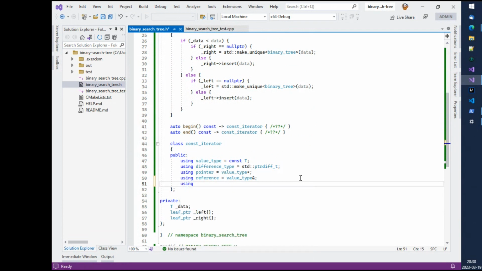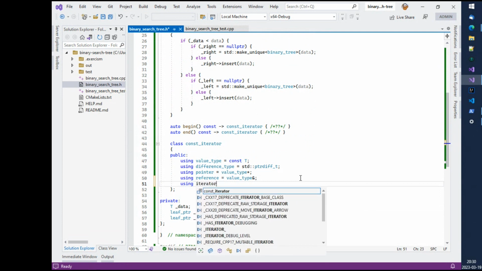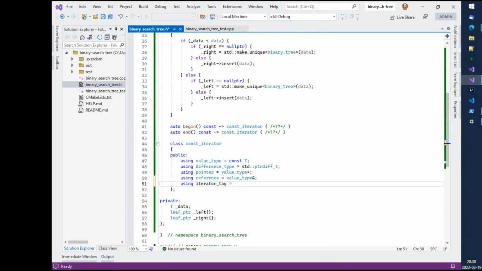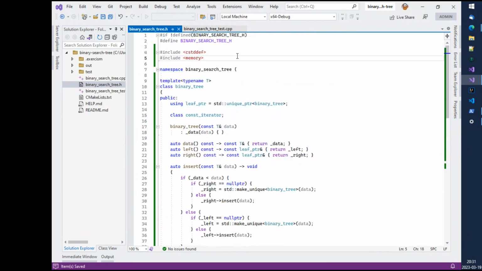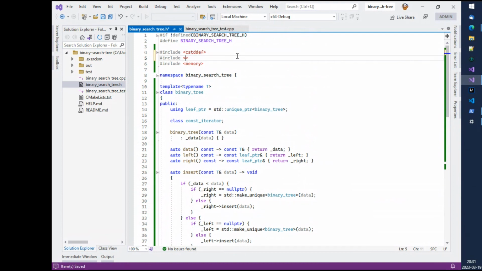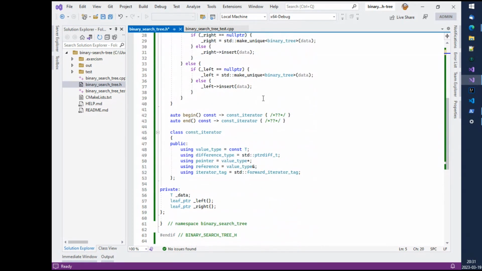And the final type that we need to define is called iterator category, the iterator tag. We've defined it as forward iterator tag, which comes from the standard library and is defined in the iterator header. So what is the iterator tag?